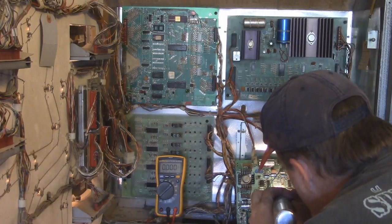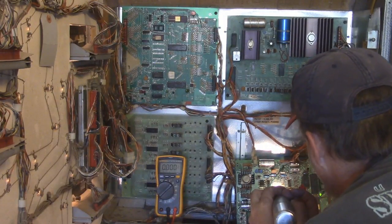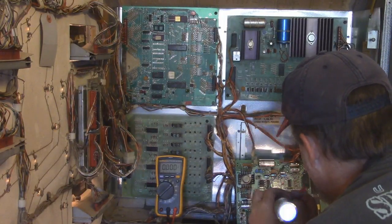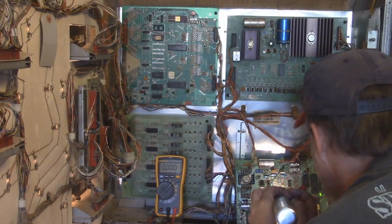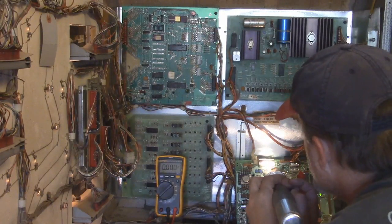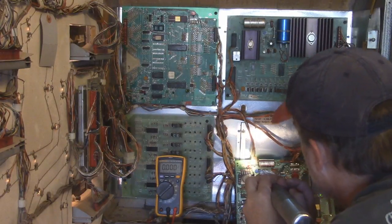This is test point 5. Here's test point 3. Here's test point 5. So what the hell is that? If that's not a 5, I can't, oh, that's 6. Okay, so if this is test point 1, test point 2 has to be nearby, because right over here we have 5, 3.